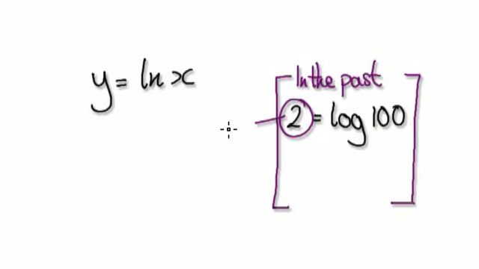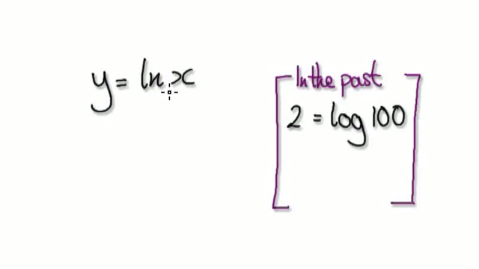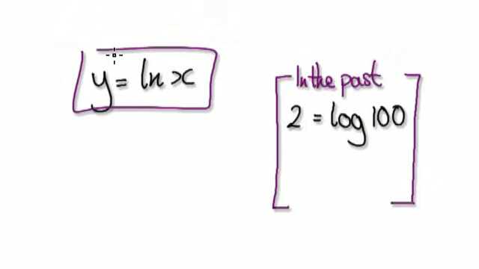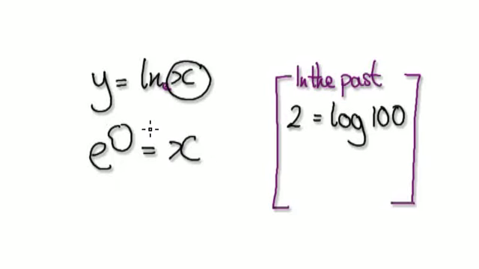This 2 is a bit like the y here, and this is a log, but it's a special case where the base is e. Here the log is base 10; you can imagine this other one as being base e. And this 100 is like this x. So whenever we get given this, let's translate it. Your eyes should zoom into the base, which is e here. So it is e to the power of what will give us this thing here. The index in this case is y.